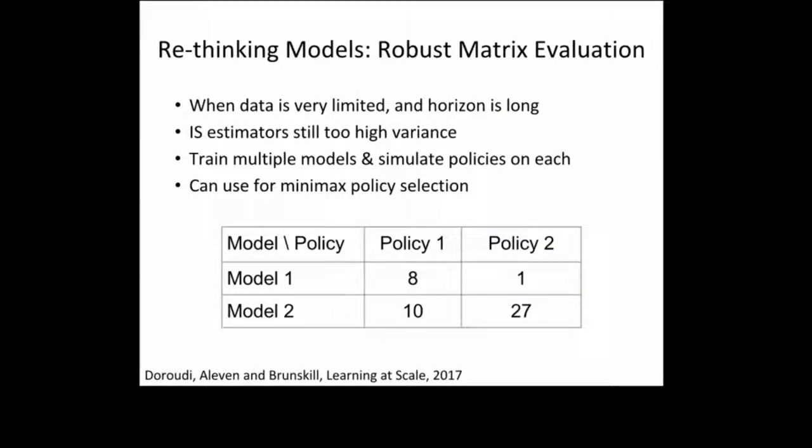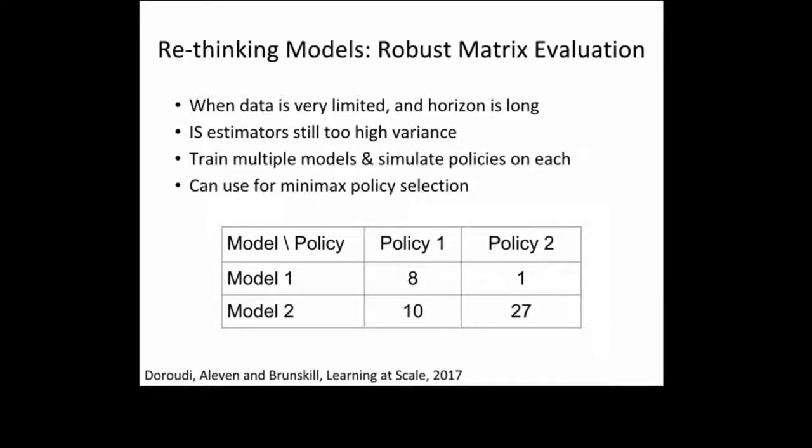So in some cases, really, the horizon is long, our data is extremely limited, we're not in Atari, we're with students. We've got 1,000 students' data, which is quite a lot for running classroom studies, but nothing in terms of reinforcement learning. And so we still have just way too high IS estimators.